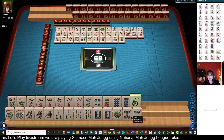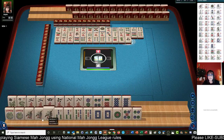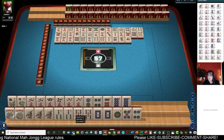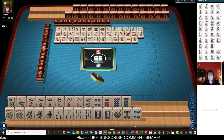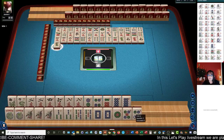Green dragon. So we need a 2 dot for a pair hand, and I'm thinking 1, 3, 5, unless we get 2s and 4s. I think I threw at least one of those 4s. One was 1, 2, early in the game. Green dragon.